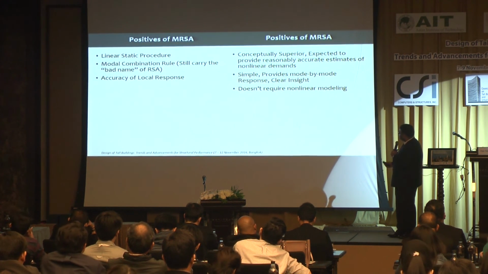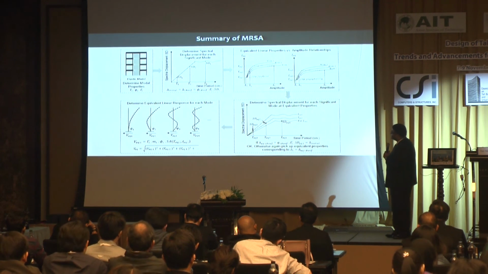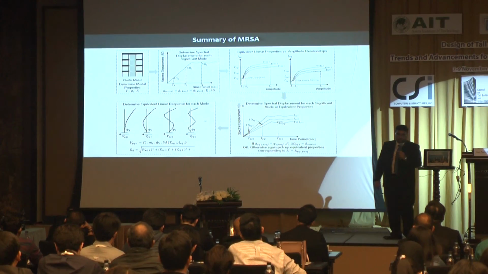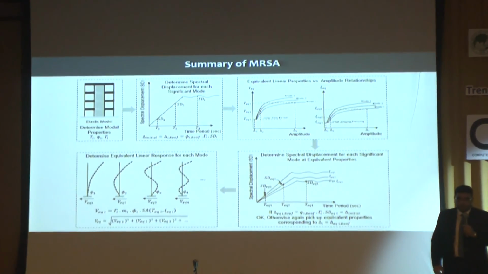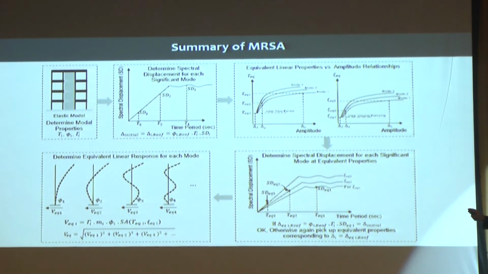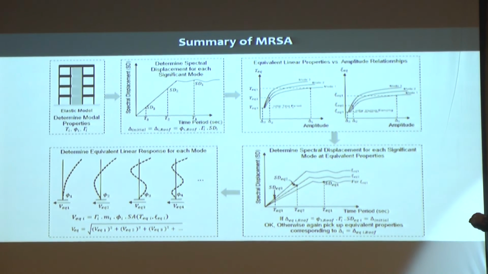So, summary, just the last slide: this is a kind of a flow for our proposed procedure. Instead of the spectral acceleration spectra, we have a displacement spectra now, and we have these curves which I mentioned, which relate period elongation with the state of the structure. In this case, it is roof drift ratio, and we have the curve which can relate the state of the structure with additional damping required.